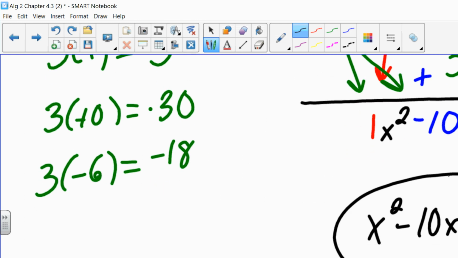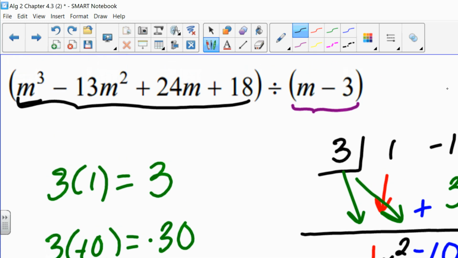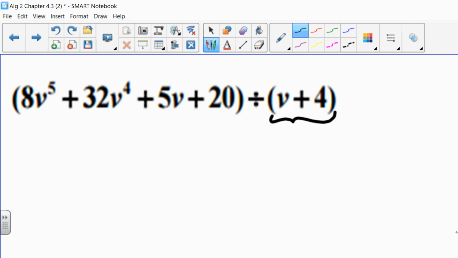Because what did we say our answer was? X squared minus 10x minus 6. What was our variable? M. I'm not going to count off for that. Okay? They all pretty much are the same thing. The only place that we would run into issues is if we have more than one variable being used at the same time. Then we need to keep them straight. Here, it's not that big a deal. Okay. Let's get back to this here.